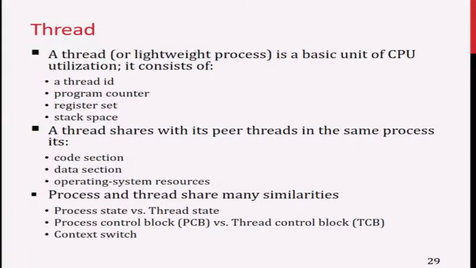So when I say I create a thread, it has certain components, again very, very similar to your process control block. It also has its own code section, it has its own data section, it has a thread ID, it has a program counter, and so on. So you can see that a process and a thread actually are very, very similar, except that a process, we usually refer to as a higher level application, and the thread refers to the lower level task that you want to fulfill.